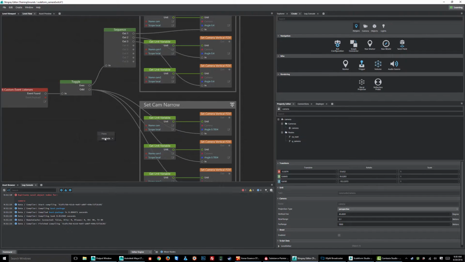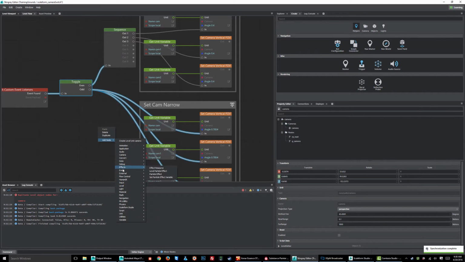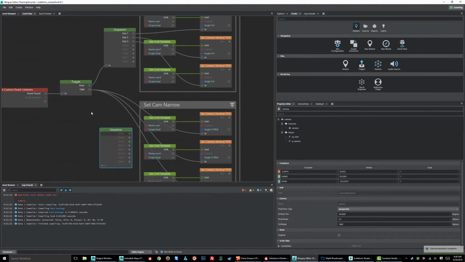It's almost so easy that it's hard to actually explain, because this is just an event that's firing from here, and we're really doing the toggling with the toggle event. So it's pretty straightforward, and I'm just going to make it even like we did it up on top. So flow control, sequence, and I'm going to put these guys here. I'm sorry if I'm not making the most sense. I'm really trying. It's just this stuff is pretty hard to explain.